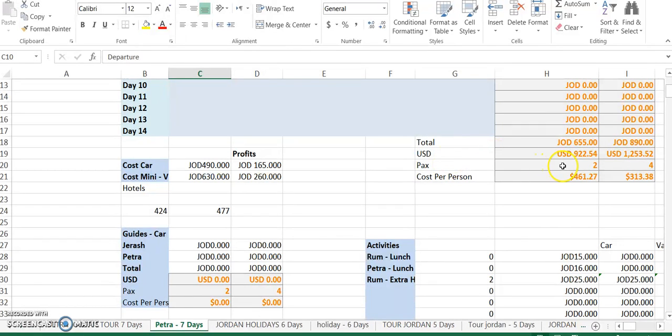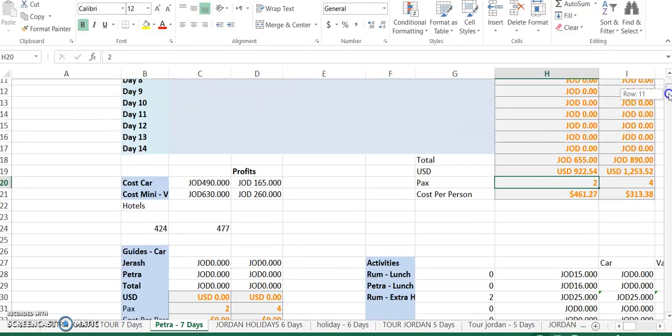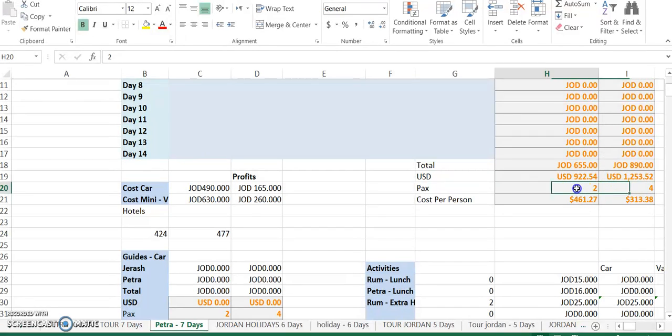So here we have to determine how many people are traveling. So if it's 4 or 5, we're going to have to add here. And the choice of car and minivan. So I think there needs to be a mechanism through which the clients should identify if they want a car or a minivan, or do we have to suggest it? I don't know.